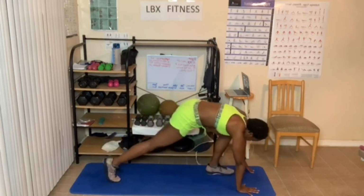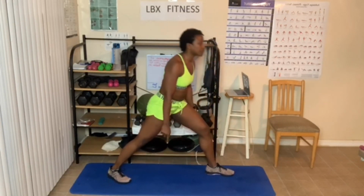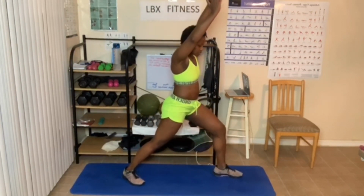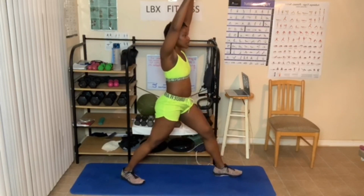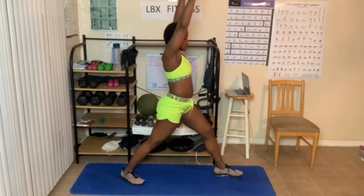Step through, right? Put that back foot heel down on the floor, come up. This is warrior 1. You may need to make some adjustments here so that your back foot is on the floor and it is in a 45-degree angle. Hips are facing forward. Breathing. 2 breaths.